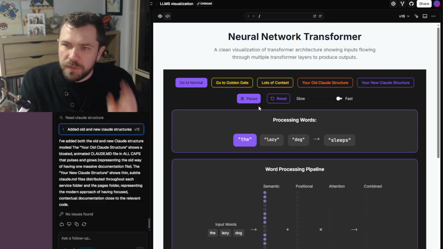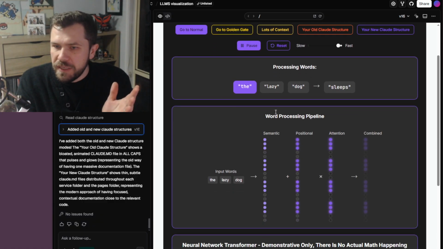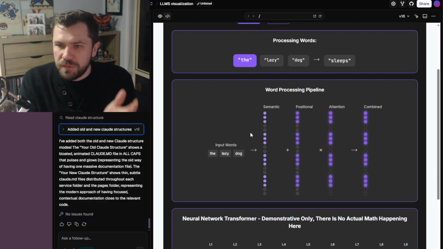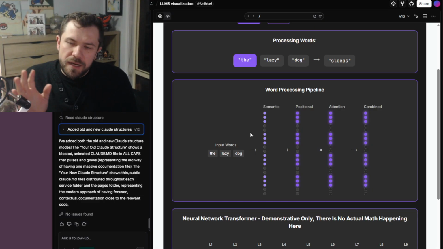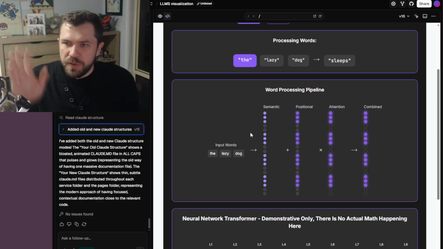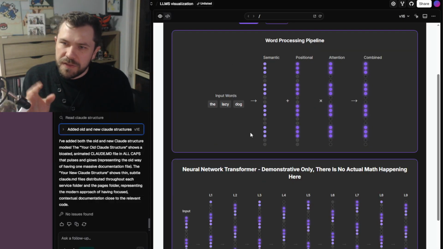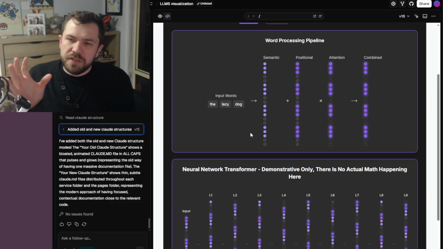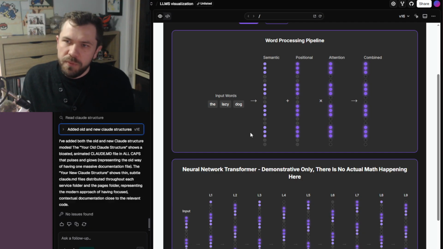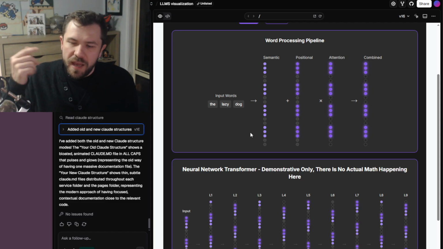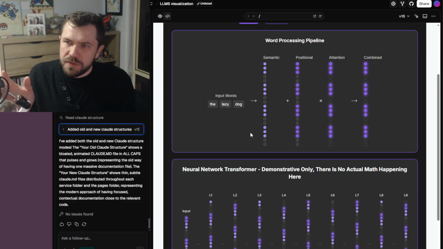But effectively, when we have words, we take the tokens. I say words here, but it's tokens more specifically. They get translated to vectors in high dimensional space with a semantic understanding and a positional understanding, and then they use attention to change each of these. Suffice to say, we take the language that we interpret and use the same kind of underlying processes that are happening in our minds to turn them into vector or mathematical representations of the words.